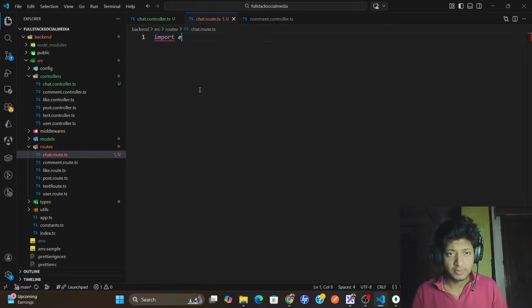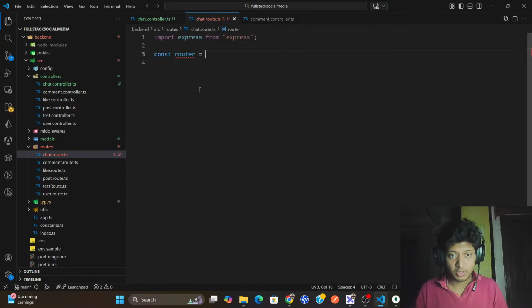import express from express. const router equals express dot router.